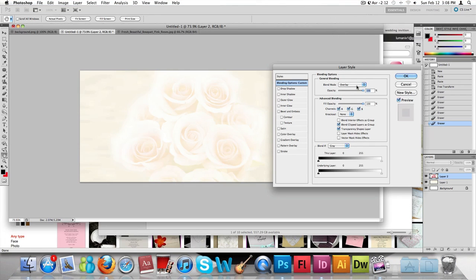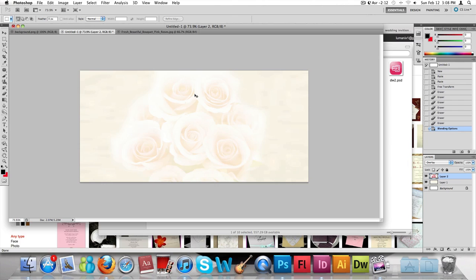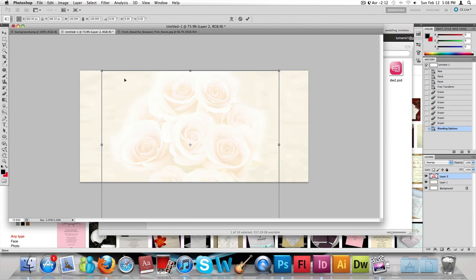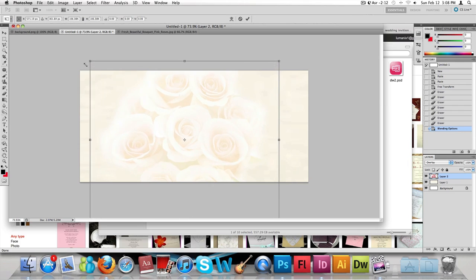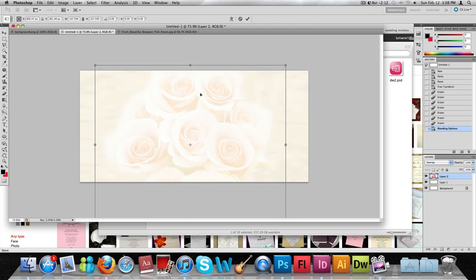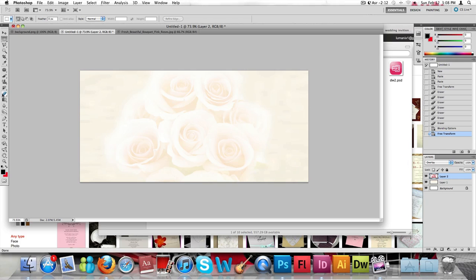Yep, so just leave it as overlay. Now we're going to increase that, and then place it in the middle. Then get the rubber tool out and take out that little part here.